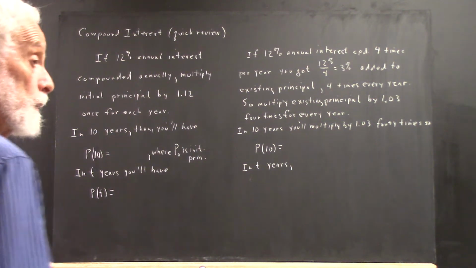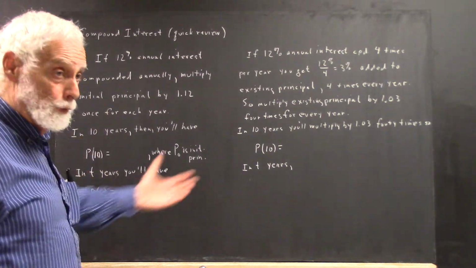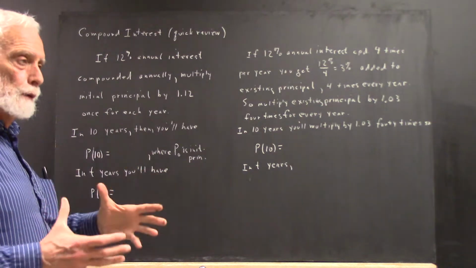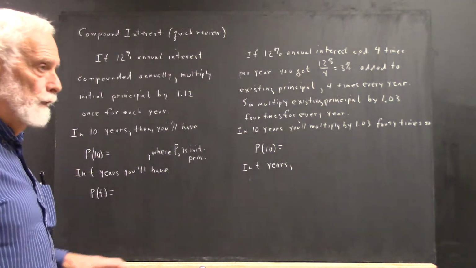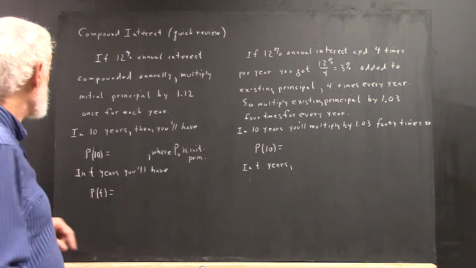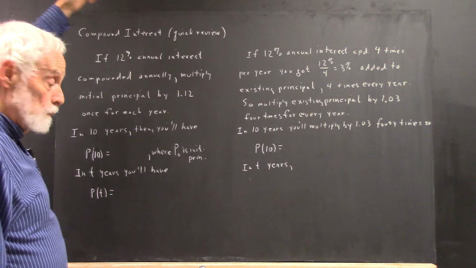We've already talked about compound interest, so I'm going to go through this rather quickly. This is pretty much a repeat, but a quicker repeat, a synopsis, a summary of what we've done earlier, and we'll get you a reference to what we've done earlier. Okay, compound interest, a quick review.